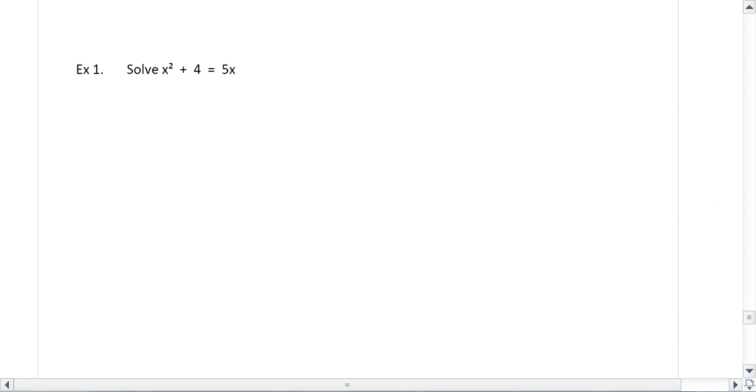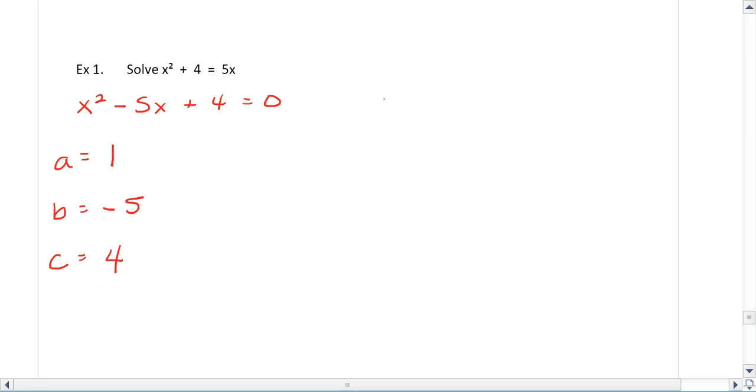Our first example is not written in standard form, so that's going to be the first thing we do. So I'm going to bring the 5x over as a negative and set this quadratic equal to 0. I want you to always very clearly show me what you have found to be the a, b, and c coefficients, because it's nice to check there if we made a mistake that early in the problem. All right, there is a 1 in front of that x squared. There's a negative 5 in front of the x, and the constant is a 4. So these are the numbers we're going to plug in to the formula.